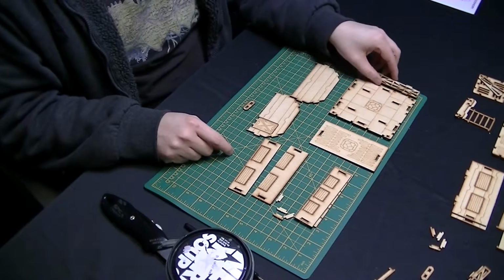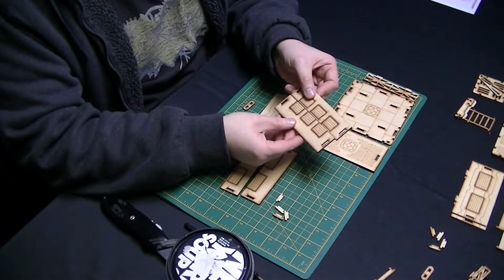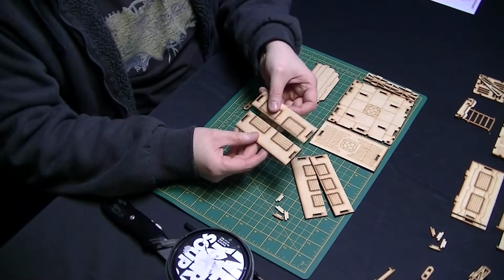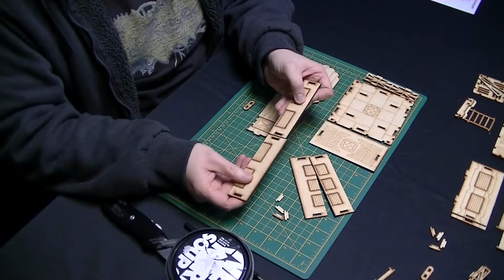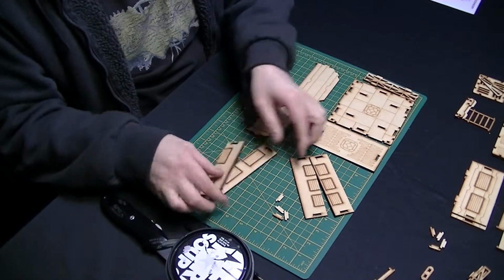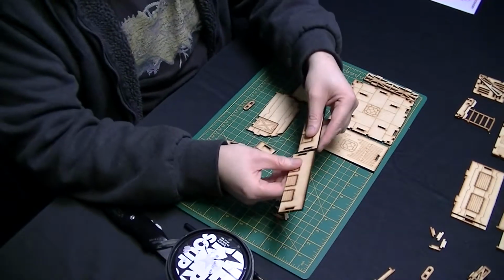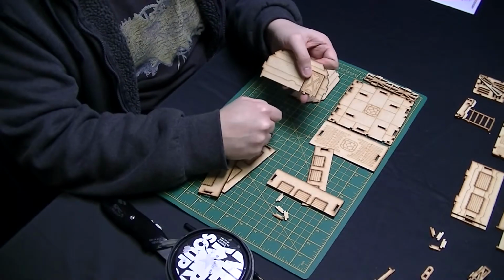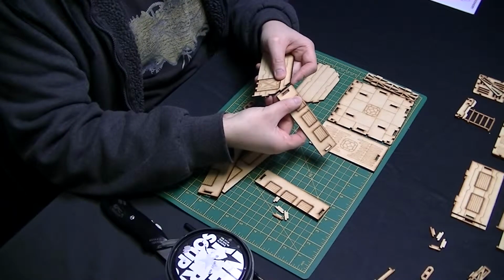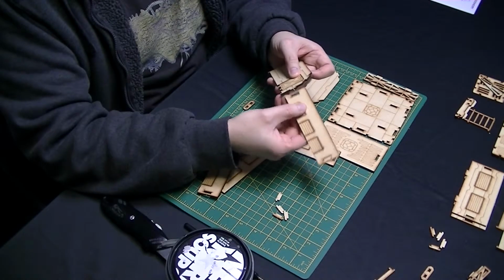Okay, first thing I noticed when I cut these out is we've got two sets of these top sections. We've got that set, which has got the three windows, and the other set which has got the two windows. I also noticed that they're different sizes, as you can see there, and the same with that one. And they correspond with the edges of these walls that they go on. So the shorter ones go on the top wall, top edge, like that. And the longer ones, or the deeper ones, go on the bottom edge.